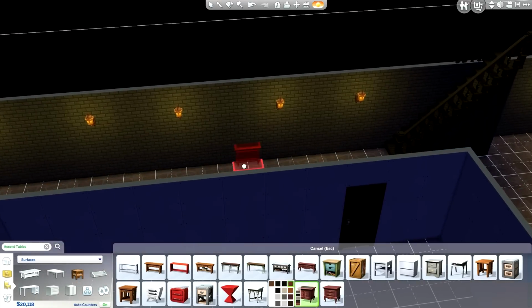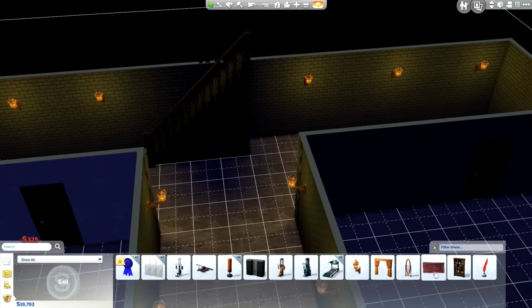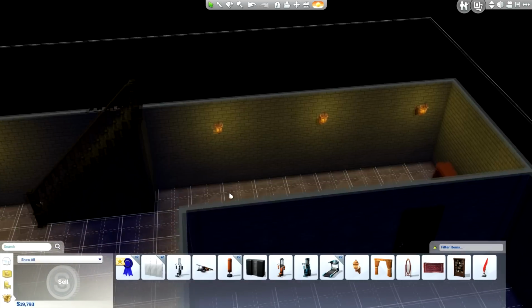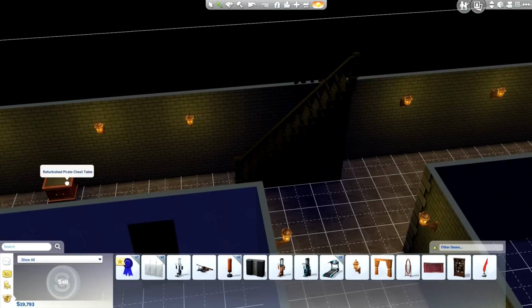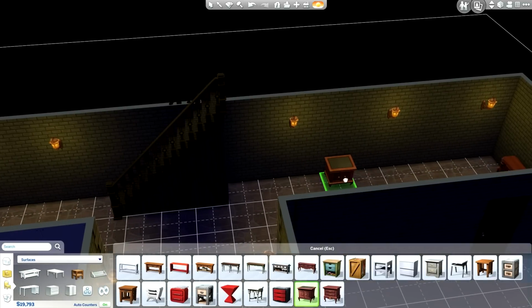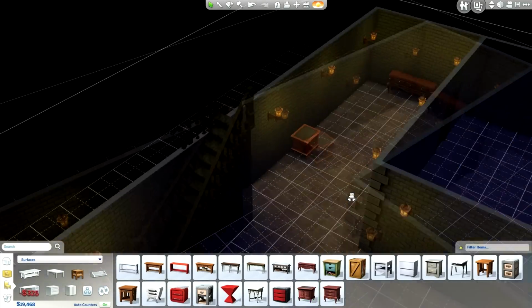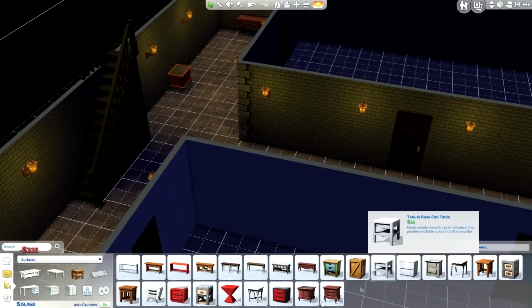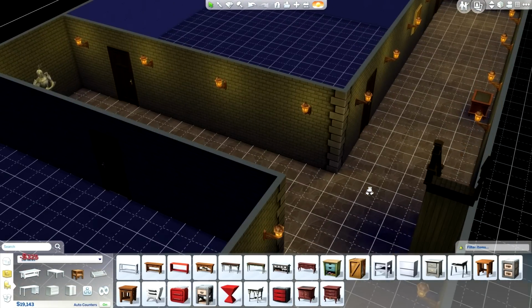Now the main reason for this is because I want to put down some statues lining the wall. Unfortunately, a lot of the statues in this game don't actually allow you to place them on the floor, basically. So what we're going to do is put down some nice tables like this. I think we're going to put one maybe over here. It's not very centred though, is it? I guess that's centred. And maybe another one over here. I think that's a pretty good spread.